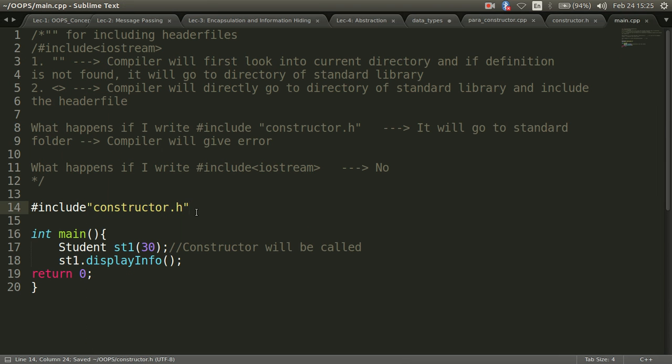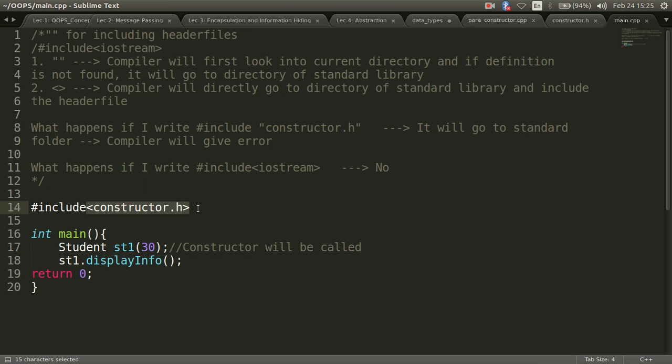Second thing, if I try to define this in angular brackets, this will give us an error. As I am giving angular brackets, the compiler will directly look for constructor.h in the standard library.